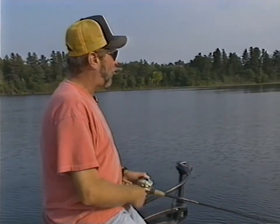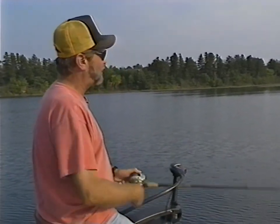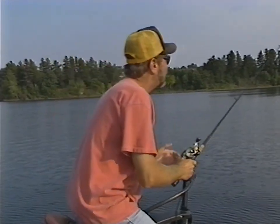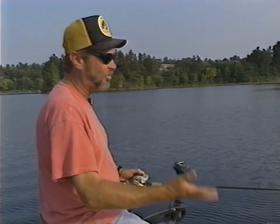One thing on this bluegill bass pattern that we're talking about: it is most effective in clear water. I've done this for years on so many different kinds of lakes, and I'll tell you, when you get in dark water environments, even though it could have a good population of bluegills in it, it doesn't work the same. This topwater bite over deep water does not work the same as it does in clear water. The clearer the water, the more consistent the bite is.